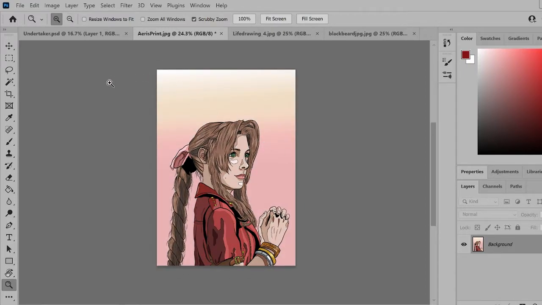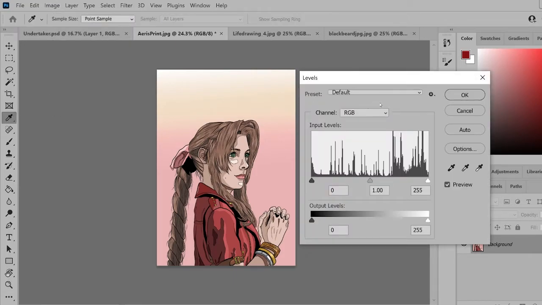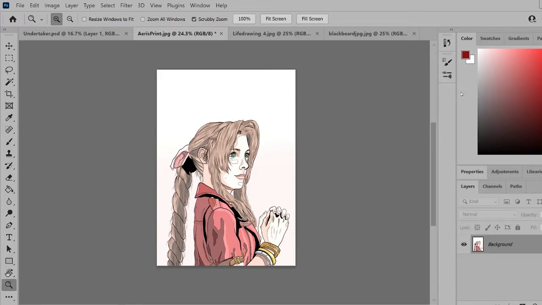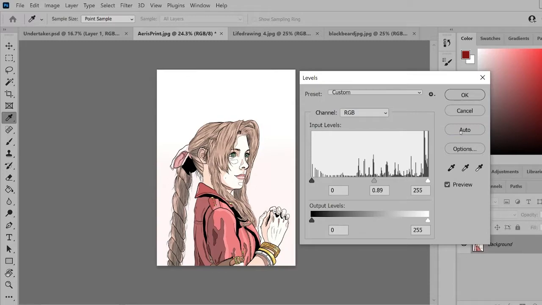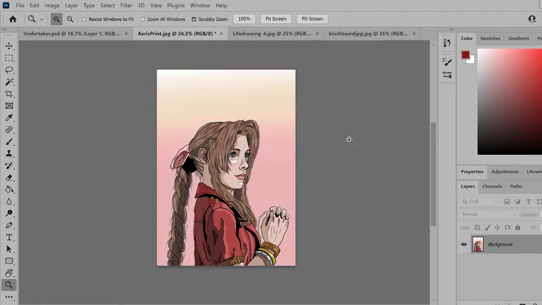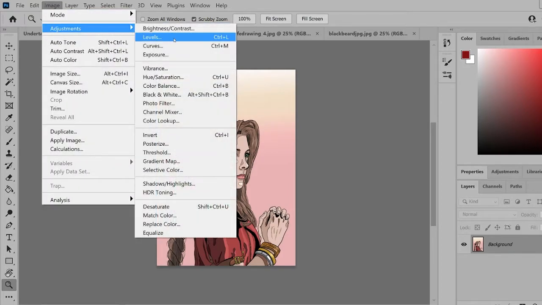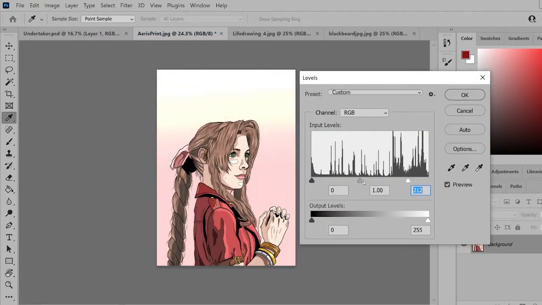Now, if this is quite confusing to you, and it probably will be at first, Photoshop has an auto button. If you're not sure what to do, just click this button here, and Photoshop thinks this is perfect, so it hasn't actually changed anything. But let's just say that a lot of people's work is quite washed out. Let me just do that, and then I'll go back to levels, hit auto. You notice that it changed. Granted, not much. With these adjustment levels, really, it's all about experimenting and just moving them about until it does something that you quite like. And really, it's down to personal taste. But again, that auto button will help a lot.